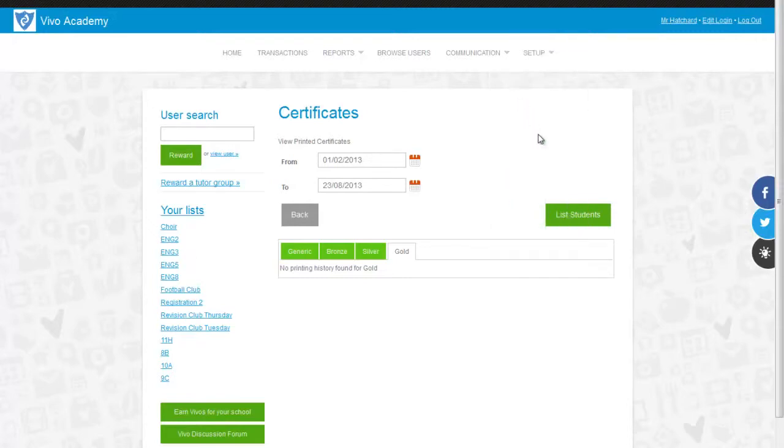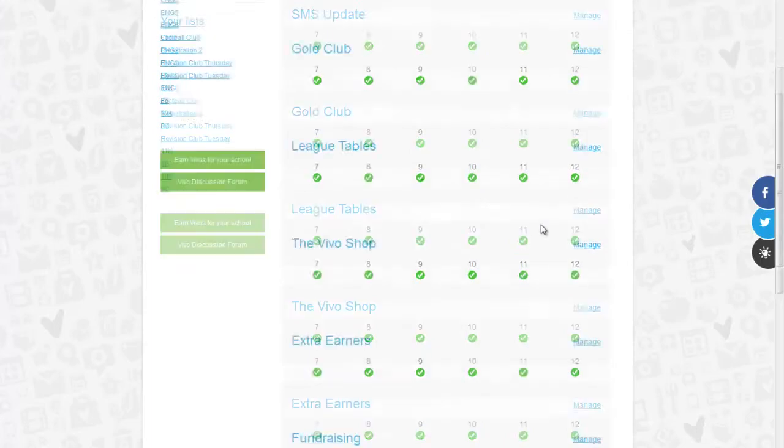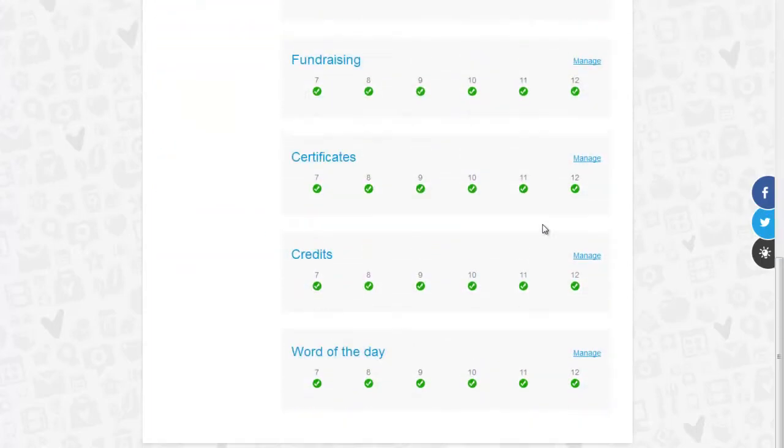And the final module to show you is the credit slips. The credit slips are a great way for staff to use if they're patrolling the playground at break times or taking students on a school trip, or for PE staff that don't have quick access to our app on a mobile phone, or to a computer, to be able to write down rewards that they want to give students. So you can use the credit slips with ease here.